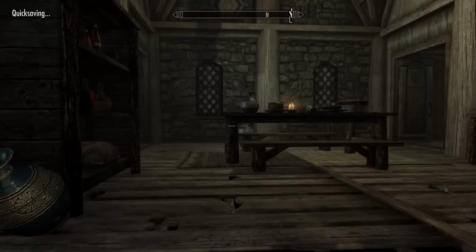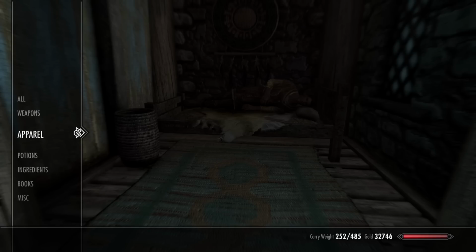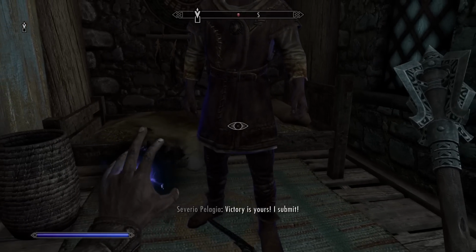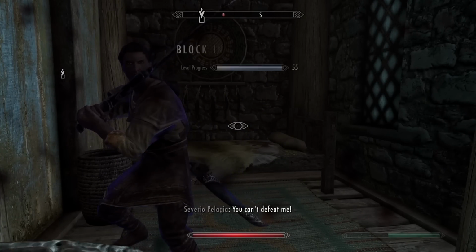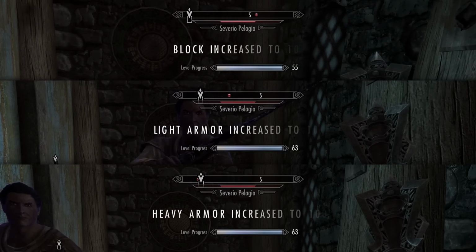As a last present for Pelagia and for him helping me, I visit him one more time and put a legendary sword that I crafted next to his bed. I startled him and then he picks it up and starts attacking me. With only 3 strokes of the sword, he makes my character reach level 100 in block, heavy armor and light armor. All of this just works.